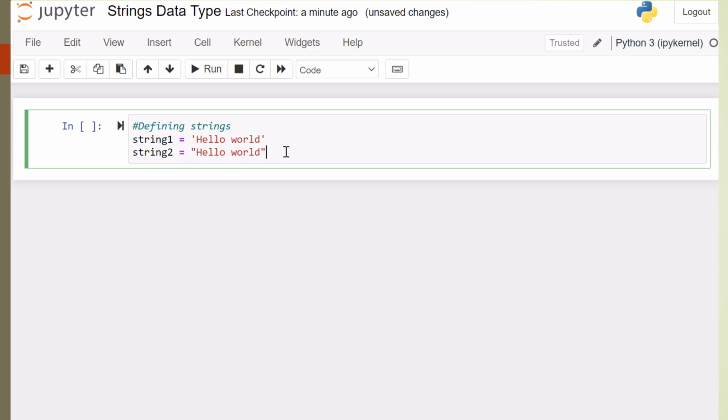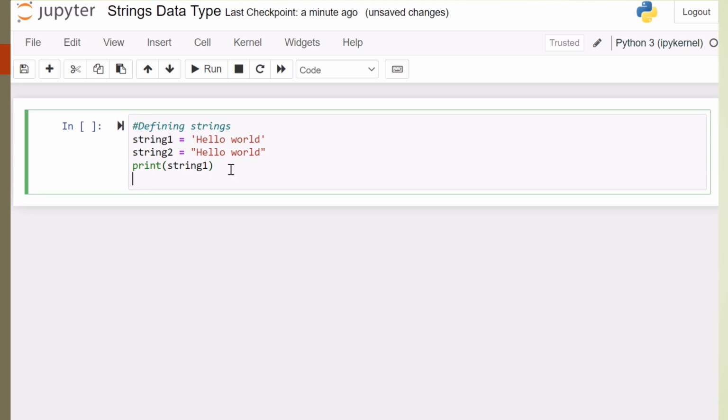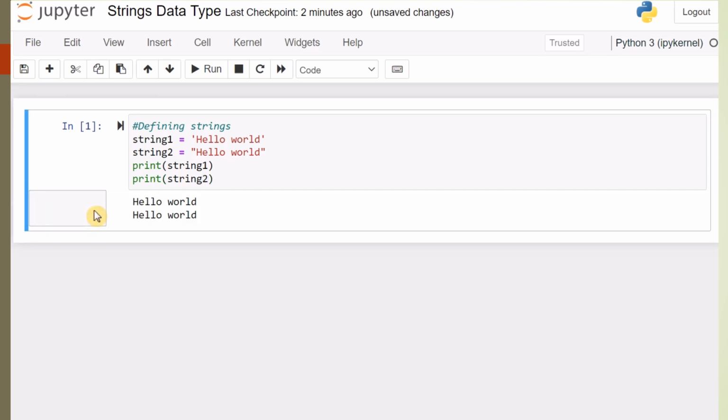If, for example, we decide to print this out, you can print the first one, string 1, and you can as well print string 2, just to confirm if both of them are the same. If I execute this, I get the same thing, which means that string 1 and string 2 are the same, despite being declared using different quotes.